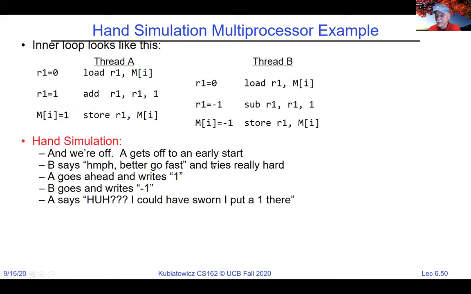A says, what? And in answer to the question on the chat, we're not talking about two processes, we're talking about two threads inside the same process. So they're actually sharing I. And for the person worrying about coherency and sequential consistency, let's assume we're sequentially consistent and not worry about that question for now. Each thread has its own stack, yes, but there's a global variable I. So the issue we're seeing here is because the global variable I is shared.